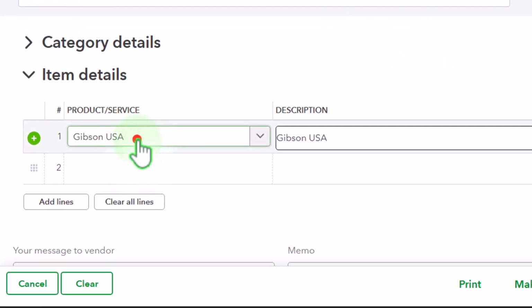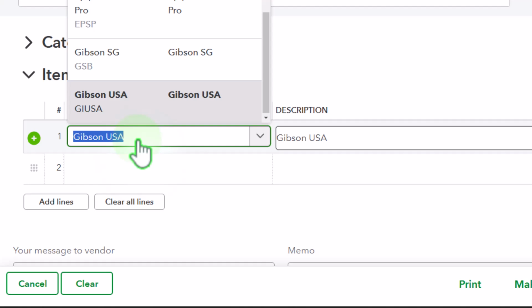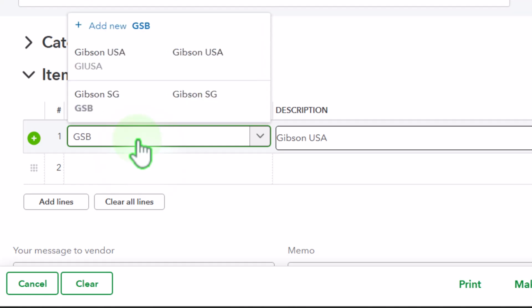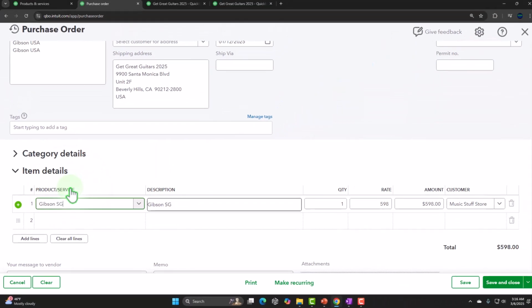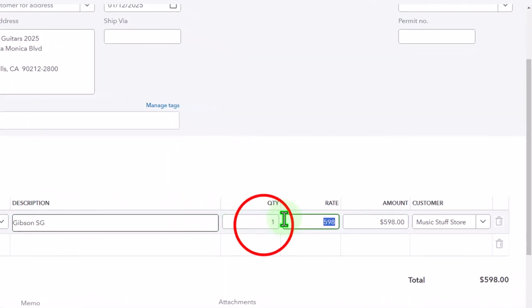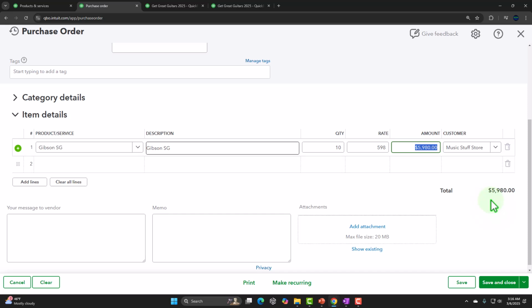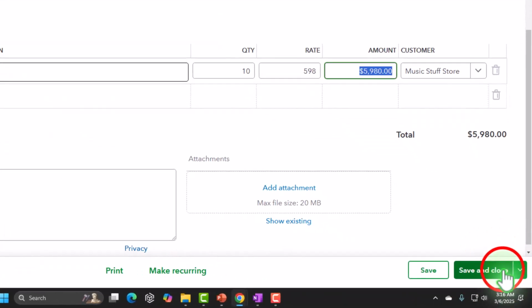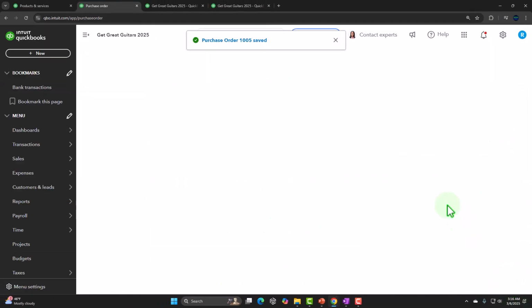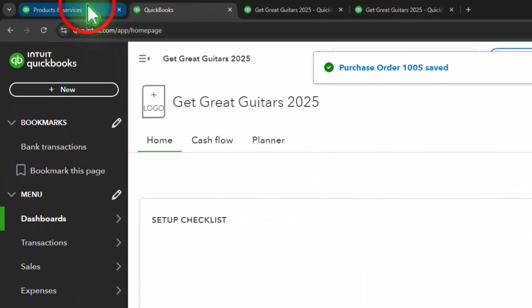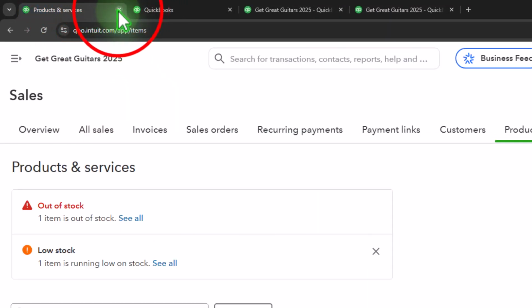But hold on, it was a GSB that we bought. A GSB. So 10 of those gets me to the 5980. Okay, so there's the 5980. And let's try to save and close again. All right, it worked. All right, let's close this prior tab up.